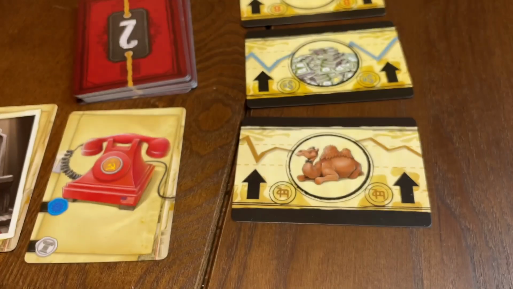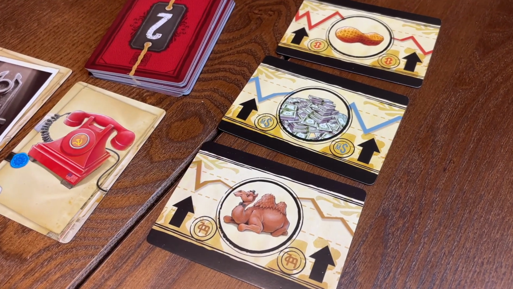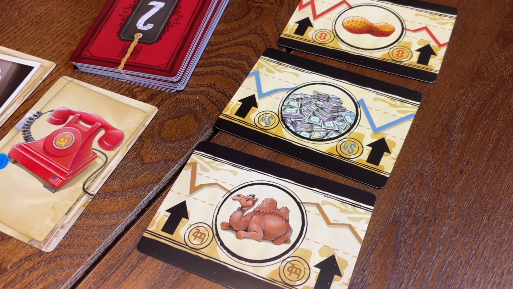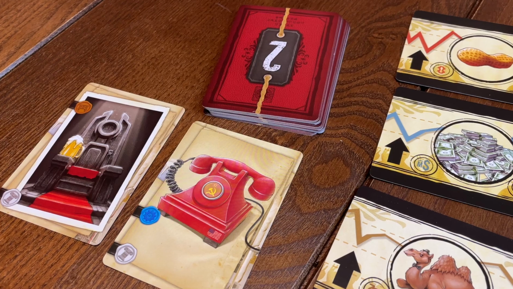Because you've got the three different currency cards and they keep switching positions. So sometimes peanuts are worth more than camels, and sometimes camels are worth more than millions of dollars, but that can be reversed throughout the game. Each turn you turn over a number of item cards with beautiful illustrations from this deck, and they've got different symbols on them, different colours.